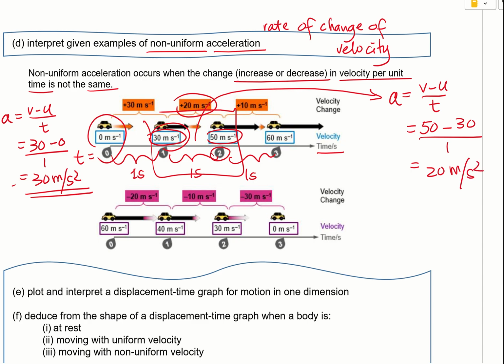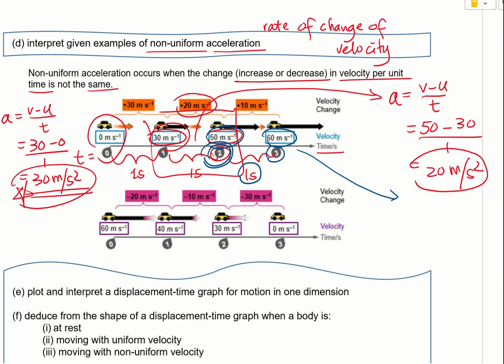So if you were to compare the acceleration of 30 meter per second square and 20 meter per second square, of course, this acceleration is higher, right? The higher the value, the higher the rate of change of velocity. Okay, now maybe I use blue for the last part. From the second second to the third second, also taking 1 second, we see that the velocity is now reaching 60 meter per second. Compared to at the second second, the velocity is 50 meter per second.